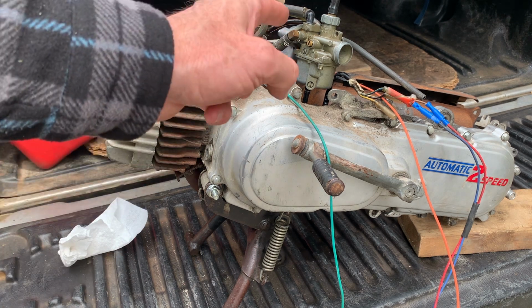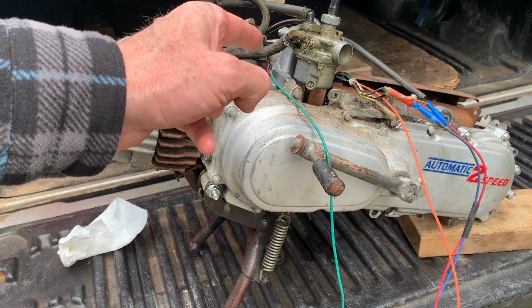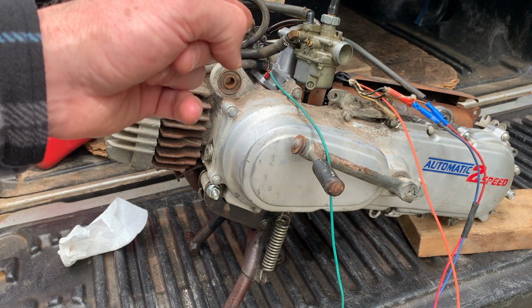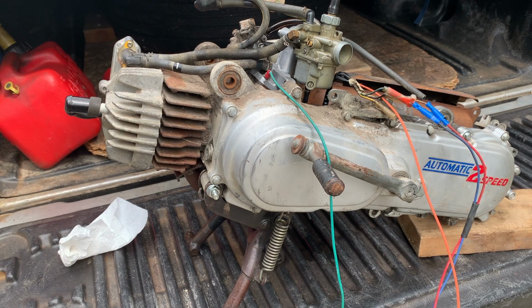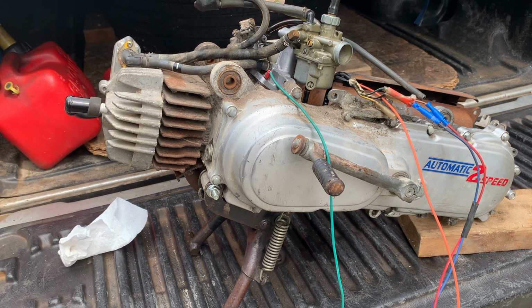And again, this carb tends to flood because the seat might be wallowed out. I don't know what's up with that. It was running funny at the end. I think the carburetor was just taking on way too much fuel and it was having trouble dealing with all that fuel.